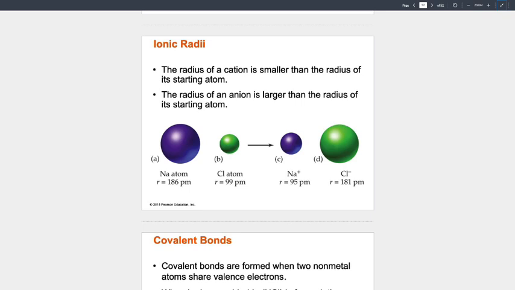Cool. So what does that mean happens to size? And this might be the thing. How does it get smaller? Okay, let's cross that bridge in a second. What would we say happens to the size if the electrons go to the same energy level? It stays the same. Shouldn't change. As we go down, higher energy level, it gets bigger. As we go left to right, same energy level, so it should stay the same.